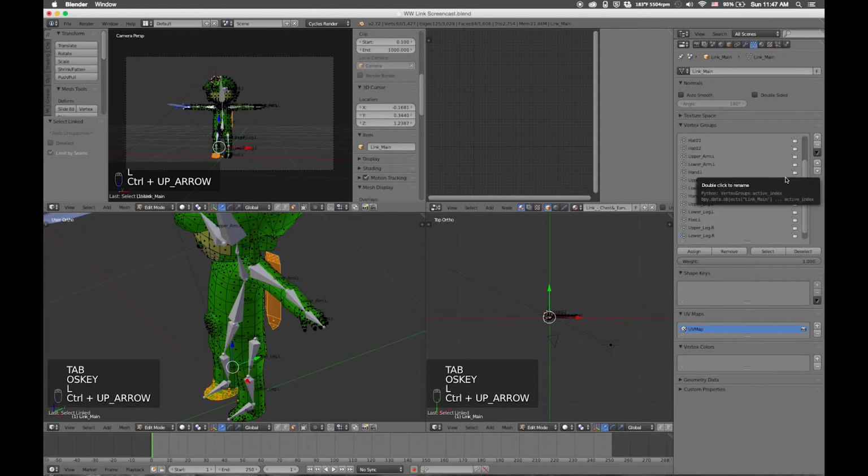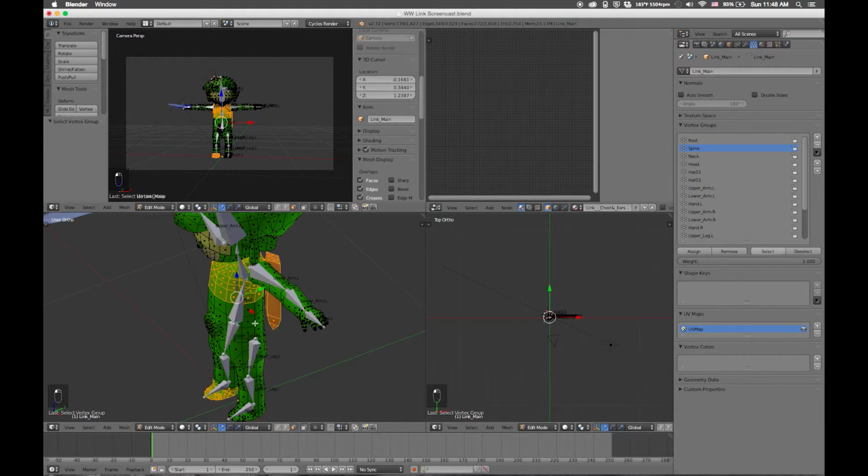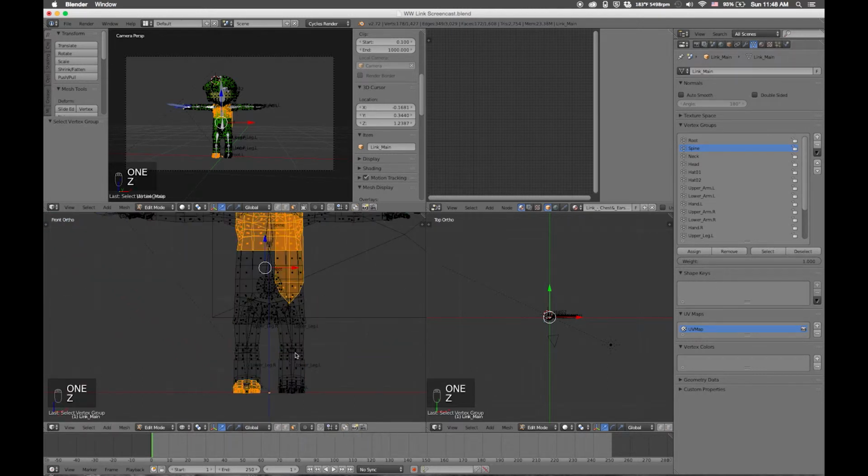So I'm going to go back in, hit Tab, deselect everything, select the spine, then press L to select the separate object that is the sheath, and then click Assign again. Deselect, select, to make sure that it did take that new assignment. And as you can see, now everything moves correctly. And again, it can be pretty hard going back and assigning things. I've just done it so much, I don't need to worry about making a mistake.